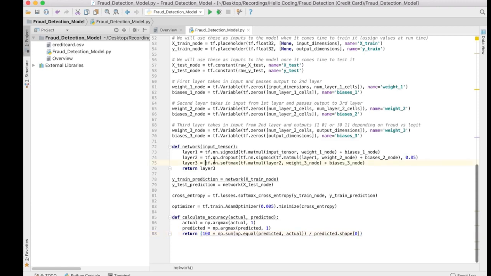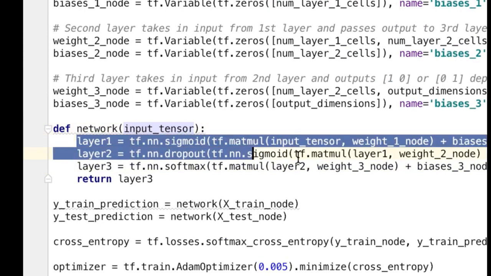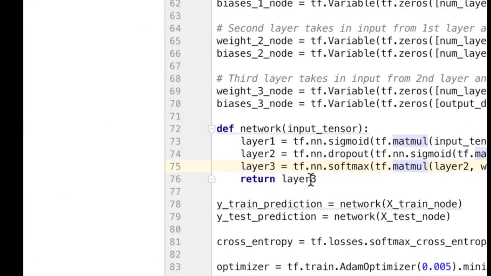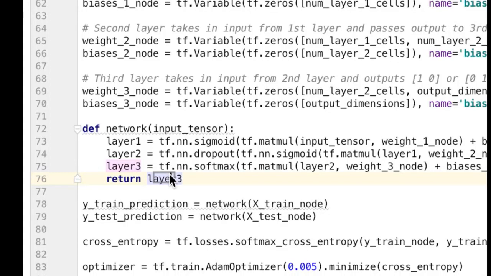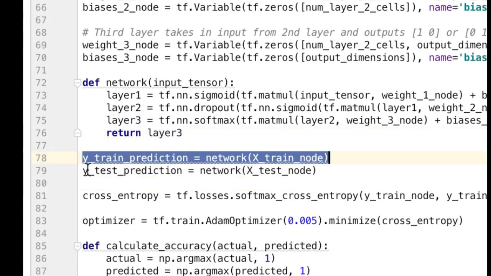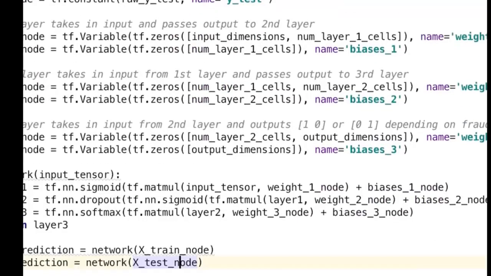So in this section, we started off by creating our networking function, which just basically takes in some input. It runs it through each of our 3 layers by taking the output of the previous layer and using that as an input. We used a few functions that just fit our data nicely to do so. And then at the very end, it's going to return that output, which is just going to be that one hot encoded data. We're using this to predict our Y training and our Y testing data, using the predicted values versus the actual outputted values. And these we don't know yet because we haven't inputted anything. So we'll remember these are just placeholder nodes up here.